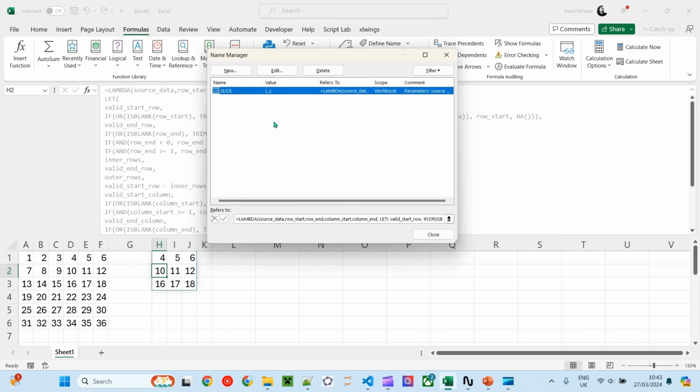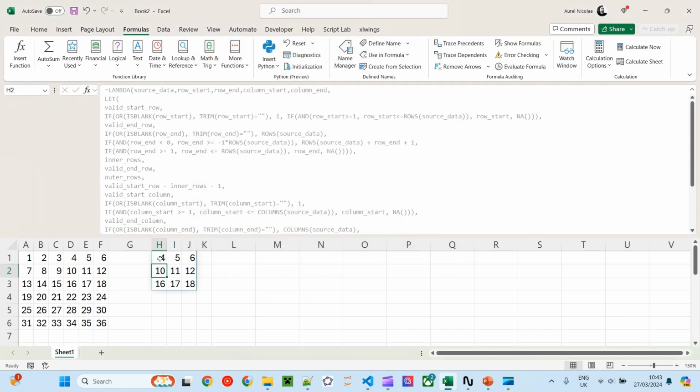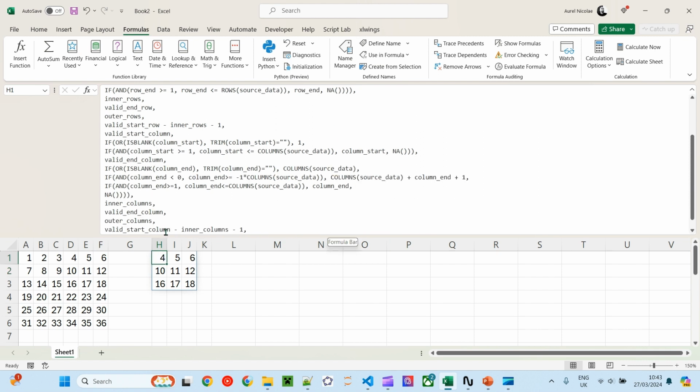So in the formulas ribbon, if you look in the name manager, you will see our new function saved.